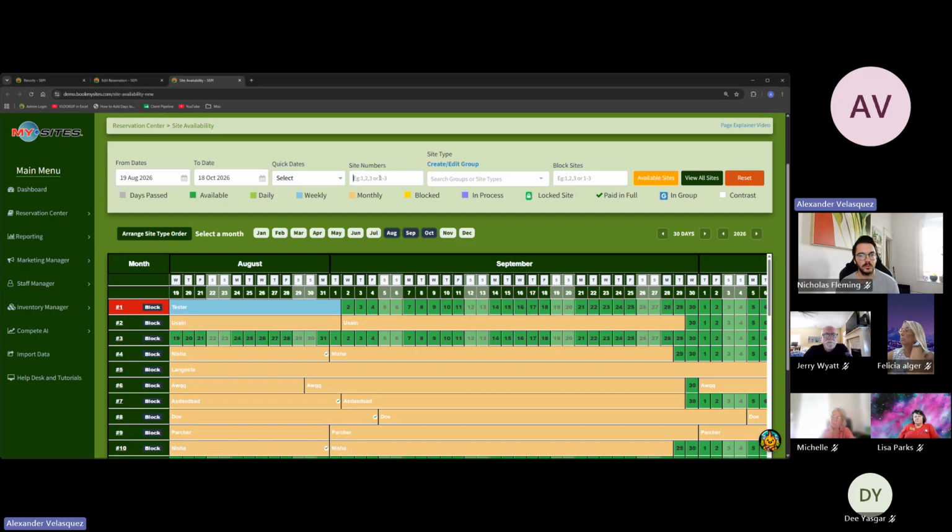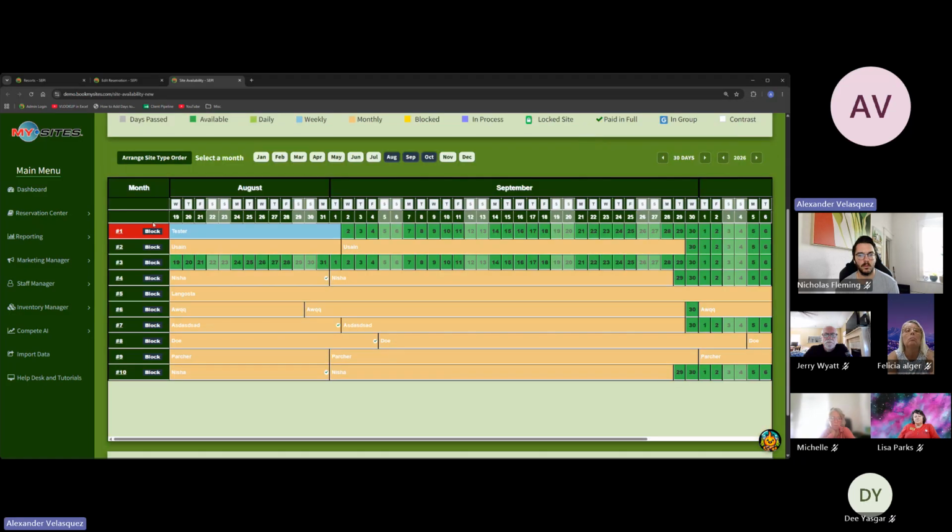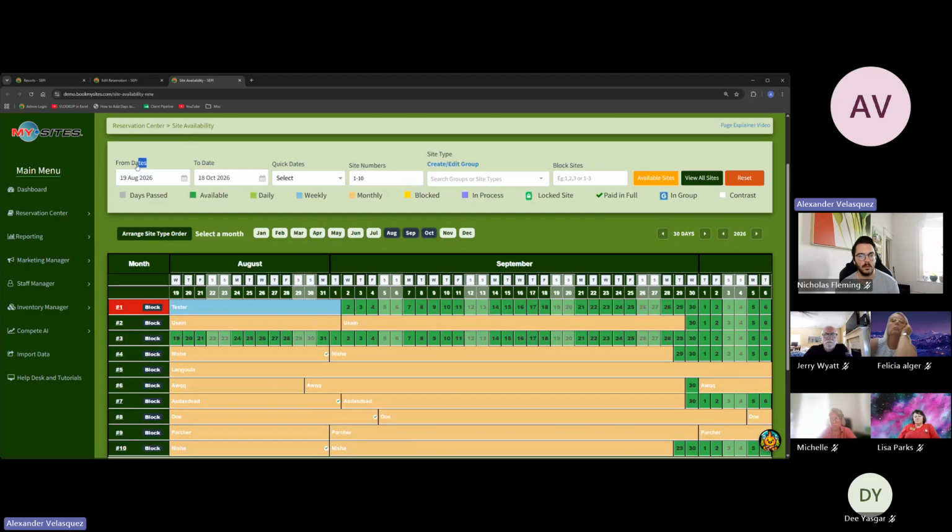So one of the things is the site numbers. As you just saw, I like utilizing the range or the commas, and I'll just demonstrate it again real quick. So if I go 1-10, for example, see the dash and the commas mean something. The dash gives me a range. If I click view all sites after doing that, all I see are sites 1 through 10. My from and to dates, I can adjust those as well. It could be even 2 days that I have up here.